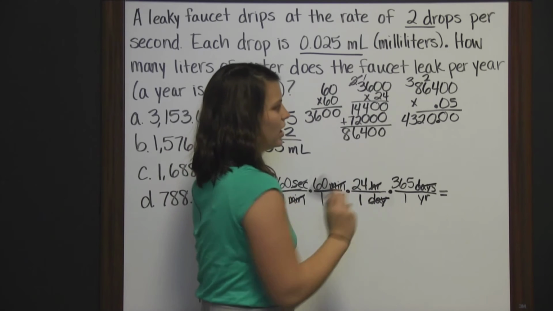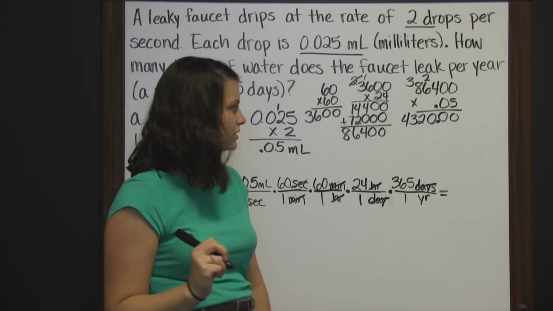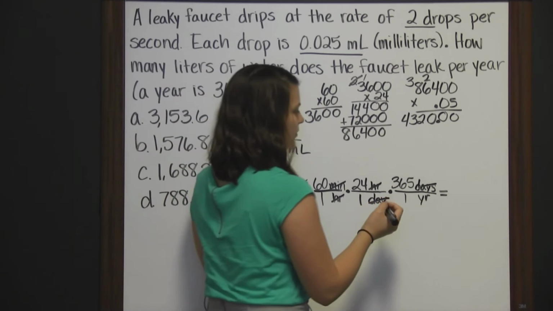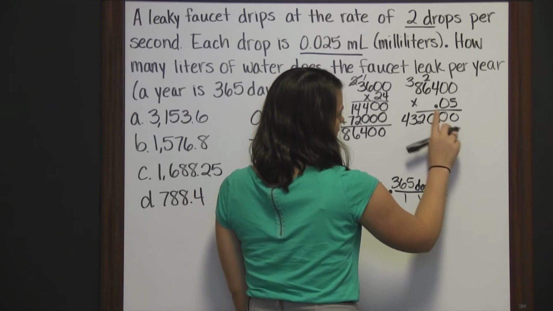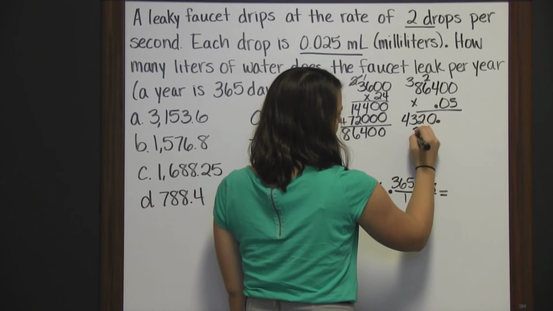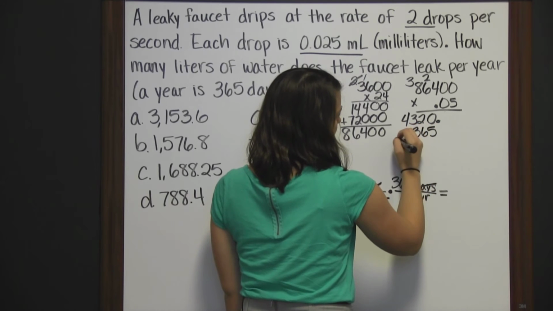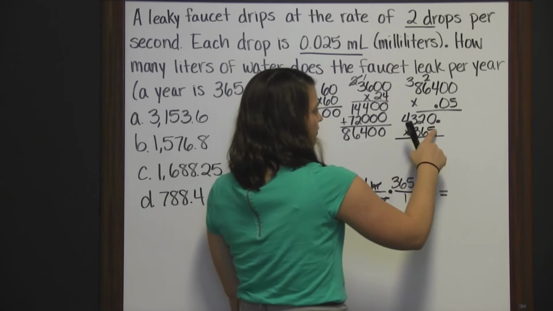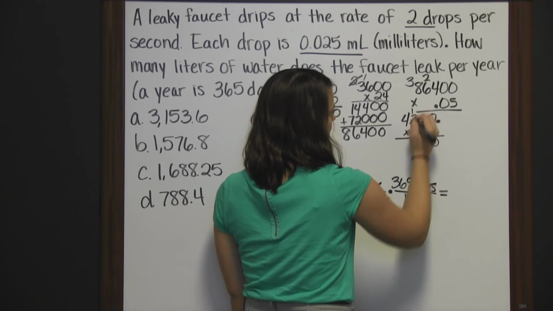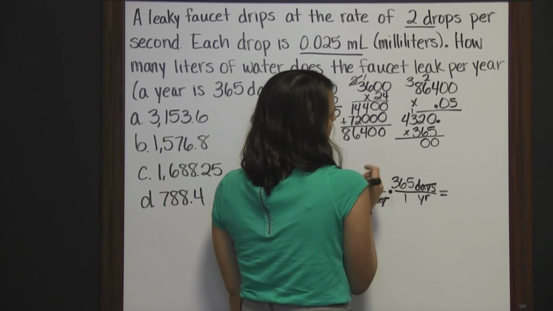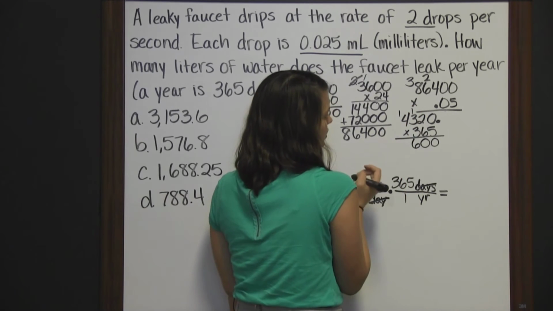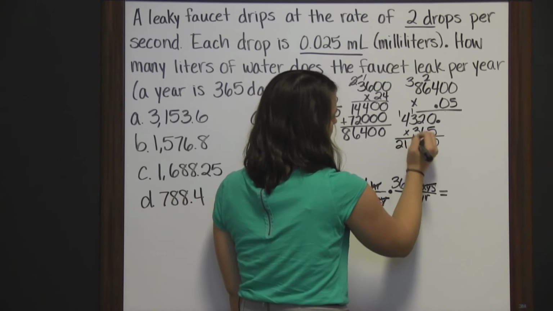And then we have one last number to multiply by, and that's 365. So let's see. Just going to try and squeeze it in right here. I can get rid of these zeros back here. They don't affect my number. So I'm just going to multiply times 365. 5 times 0 is 0. 5 times 2 is 10. Carry the 1. 5 times 3 is 15, plus 1 is 16. Carry the 1. 5 times 4 is 20, plus 1 is 21.